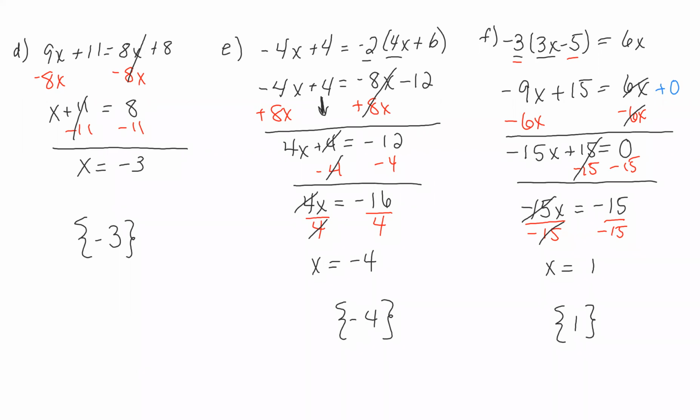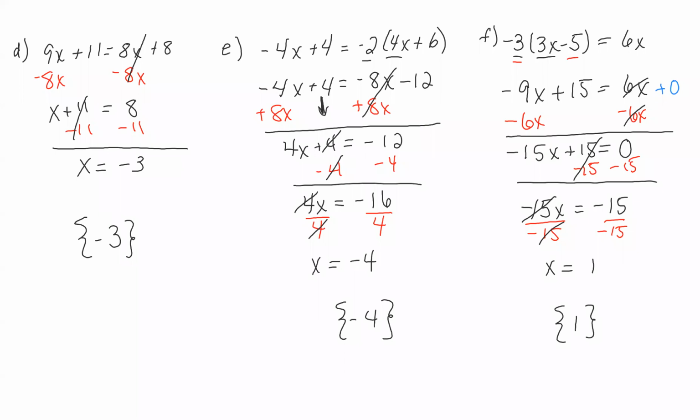All right. Let's just keep going with examples. So next up, we're going to kind of up the ante. Let's see, where are we at? How many have we done? F. All right. So we've seen all of the different steps, but now let's put everything in one problem. So here we've got negative 3 times 3x plus 3, minus 5, equals negative 6. Let me make that a little clearer.